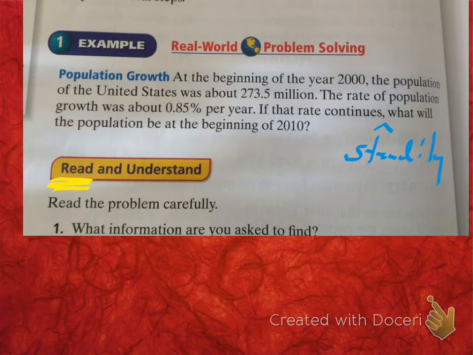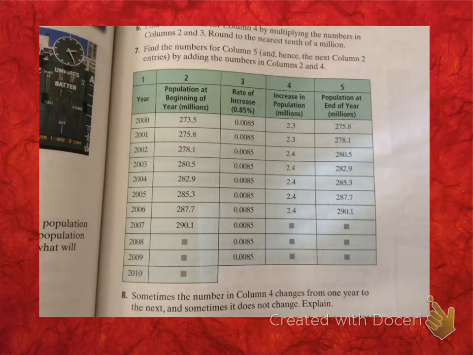Let's skip right ahead into that. Here in the book, you can follow right along. They've already started this chart for us, and there are the first several steps. The first column is the population where we are right now. In the second column, all the way through, it's always a growth rate of 0.85%, which as a decimal is 0.0085.